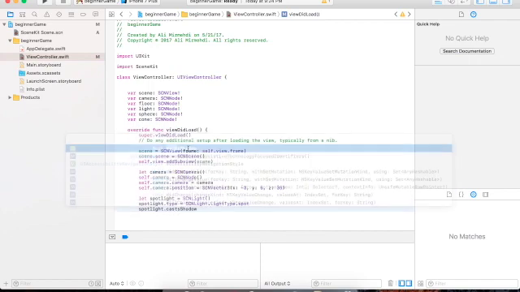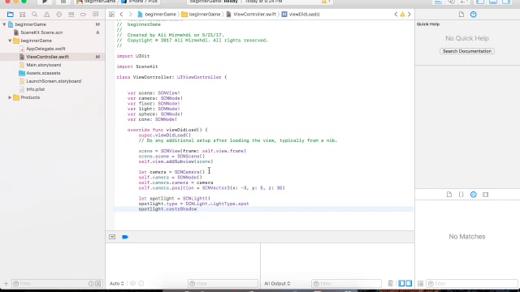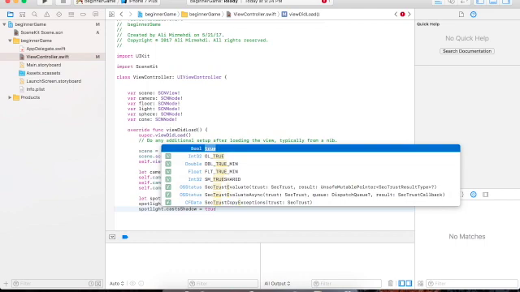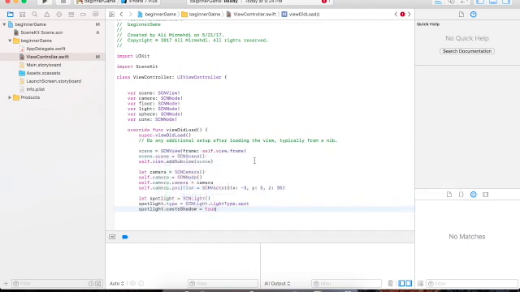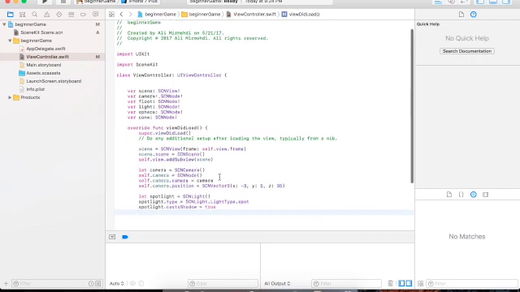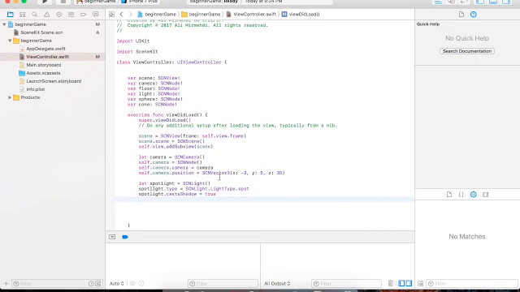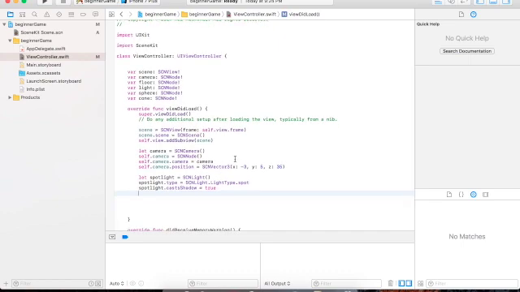I here have it, and this would be true. If you said false, then there would be no shadow. And I want to keep it as short and simple as possible. So I'm done with this.